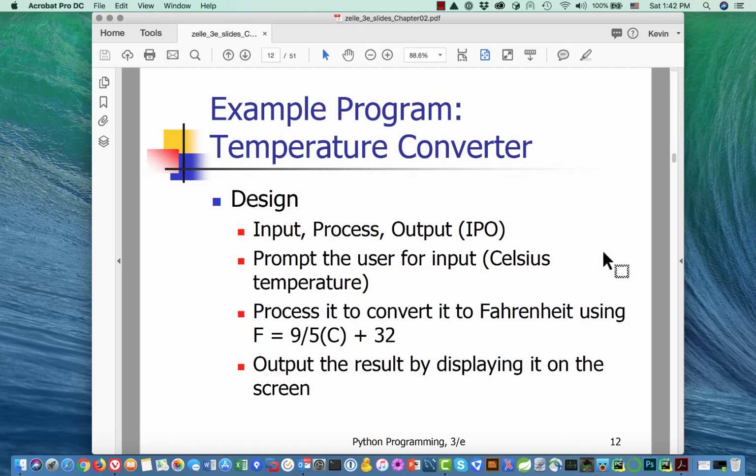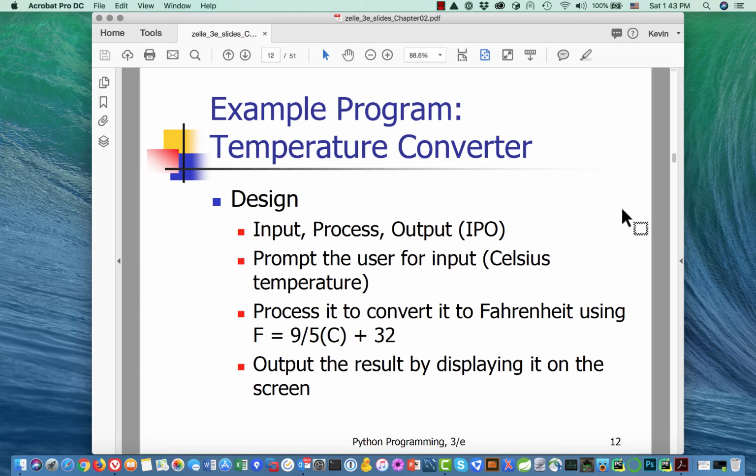So here's how we might go about the design. First of all, the only real pattern that we have talked about in how to organize programs in the chapter so far is input, process, output, and he uses the acronym IPO as a shorthand for that. So in terms of input, process, output, we're going to prompt the user for input, Celsius temperature.